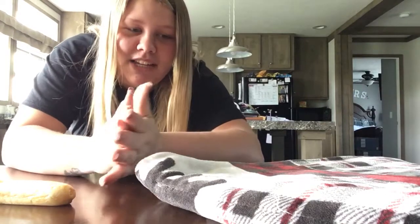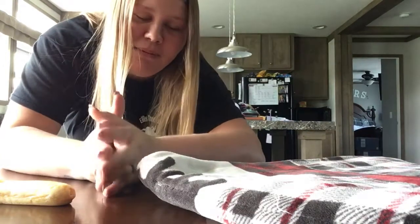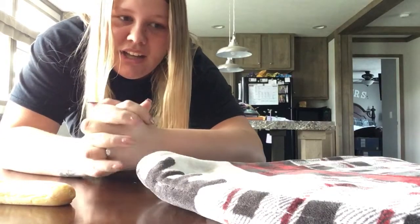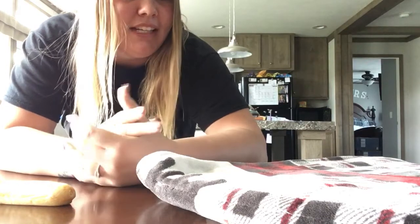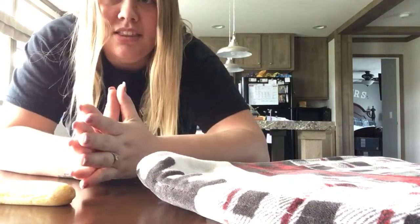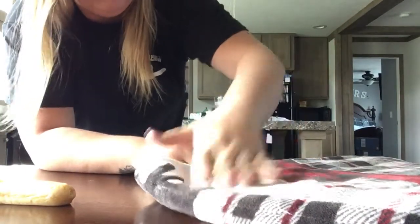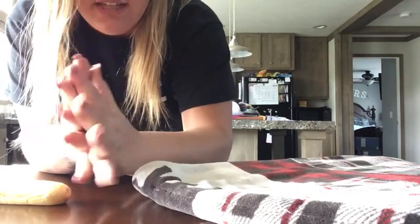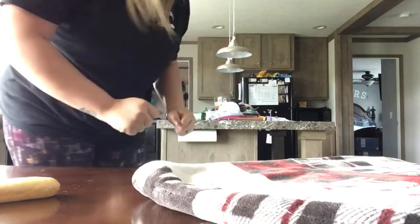First you have to verify the order from the provider, and then you ask the patient if they have any allergies to latex or anything like that. Then you do hand hygiene and introduce yourself. I'll come in and say, 'Hi, my name is Lyla Bowen, I'll be your RN today, we're going to be doing a Foley catheter, is that okay with you?' They'll say yes. Then you identify the patient with two identifiers — their name and date of birth. Then we'll palpate the bladder to see if there's any urine in it, because if there is you can't do a catheterization. Then I'll gather all my equipment and get started.